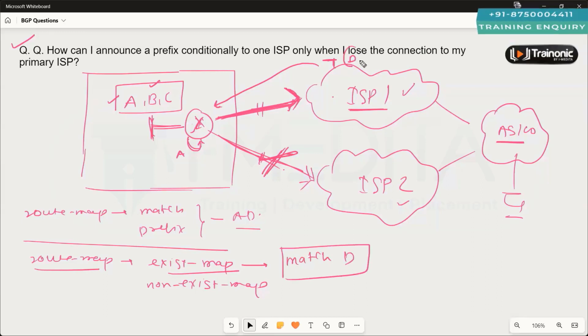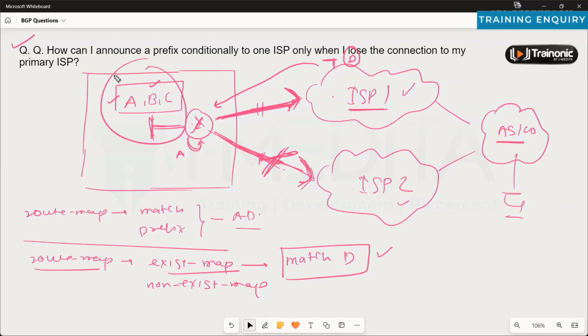Subnet means here the subnet was, let's say, D. This subnet is being advertised from the ISP router. Now, as long as this subnet exists in my BGP table, I am not going to advertise any route to the neighbor router. I can do that. Or as long as this subnet exists in my BGP table, I'm going to advertise everything to the neighbor router.